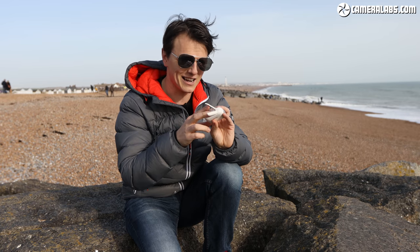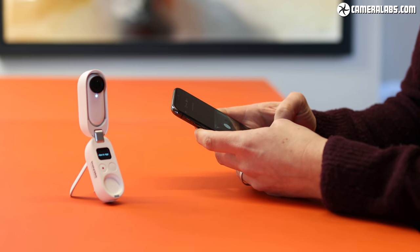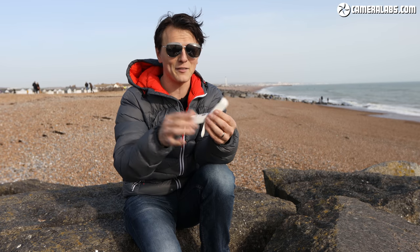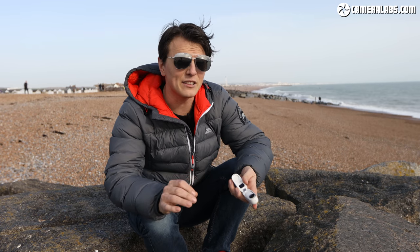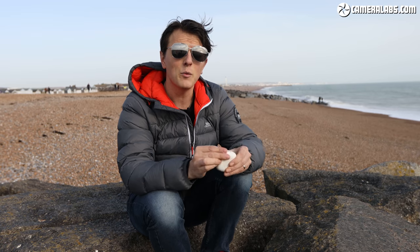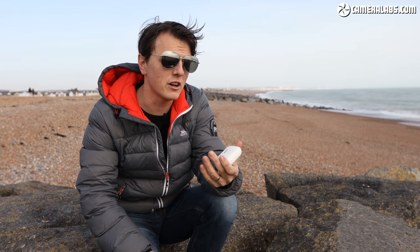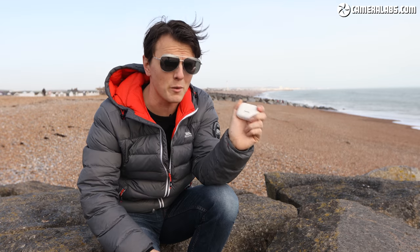Flip it over and it's got tiny tripod legs — which might seem a bit ridiculous, but if you're indoors it sits nicely on a table. It serves so many purposes, and let's not forget it's actually a charging case. The camera on its own has about 30 minutes of battery life, and the charging case has about two hours, so together they're supposed to achieve two and a half hours of battery life. The video clips are limited to 10 and 15 minutes at a time. The camera itself charges in half an hour and the charging case in an hour. The internal storage holds about 45 minutes of video, so you'll fill up the internal memory before the batteries go flat.